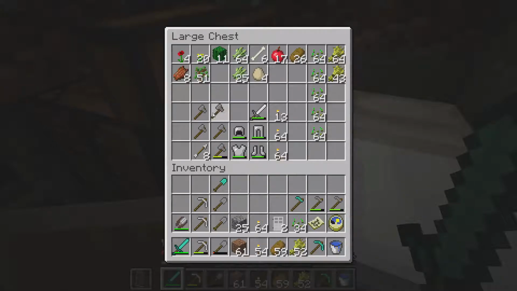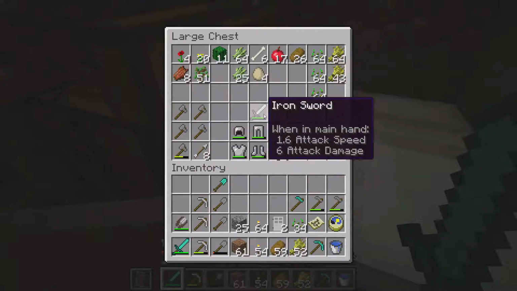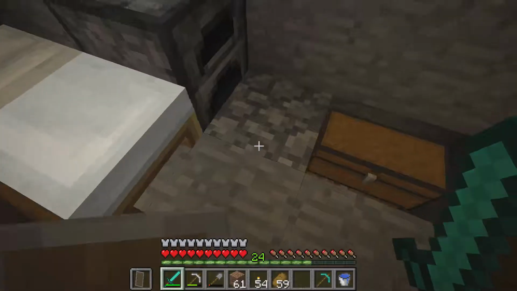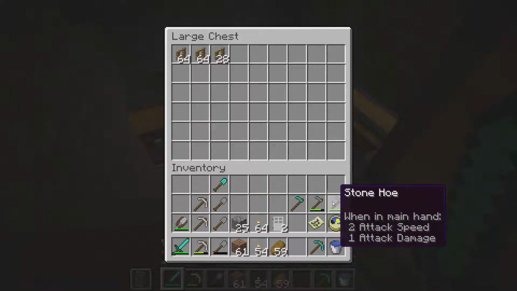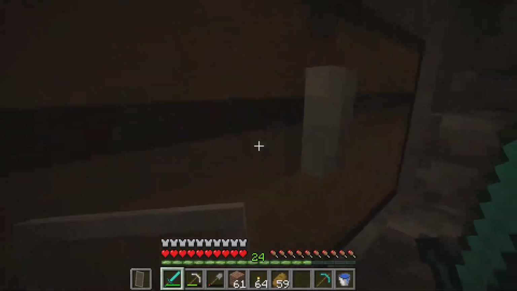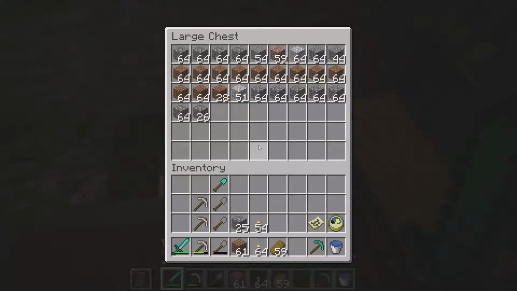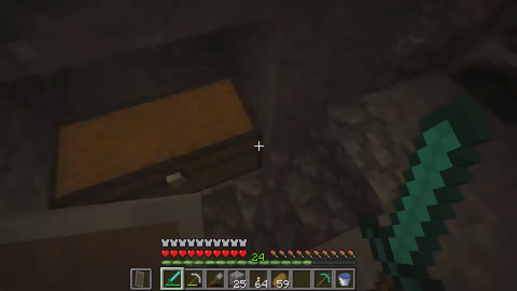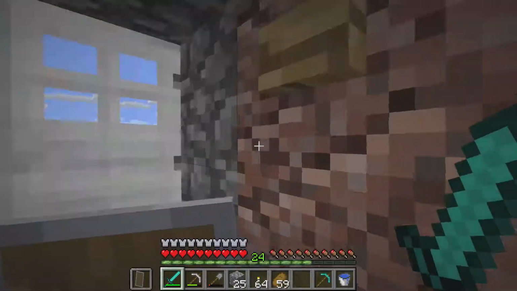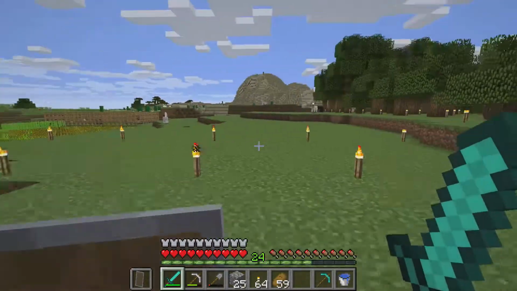Farm tools. Okay. This, drop that. Alright. So now where am I at? Okay. I'll wait a little bit and go check out the Desert Temple once I sleep.